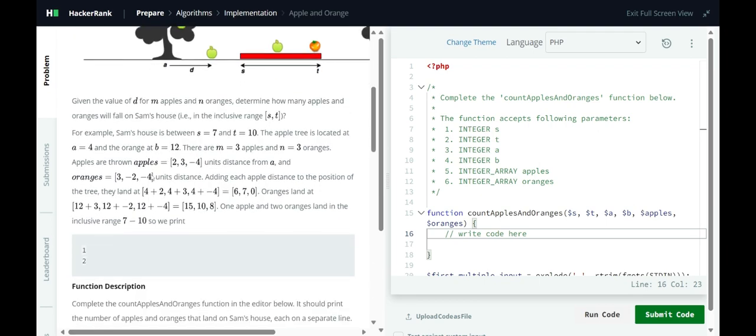Okay, let's scroll down. We have some examples here, exactly what I needed.